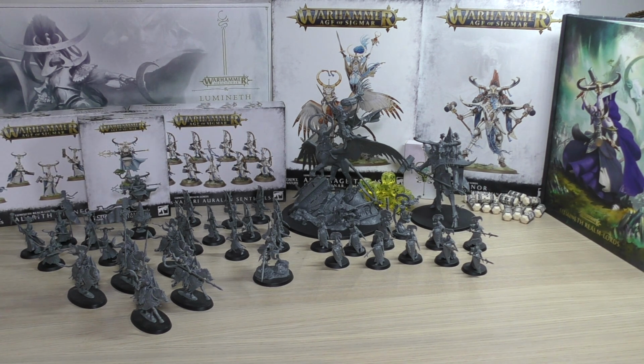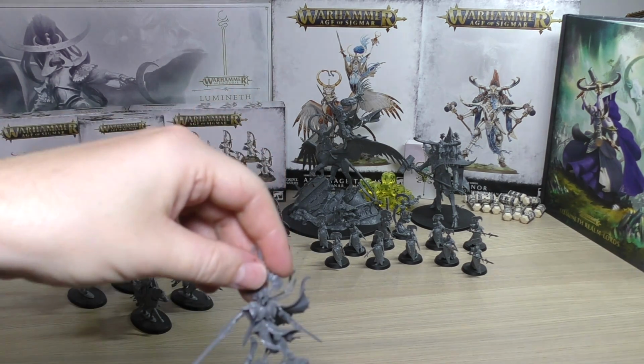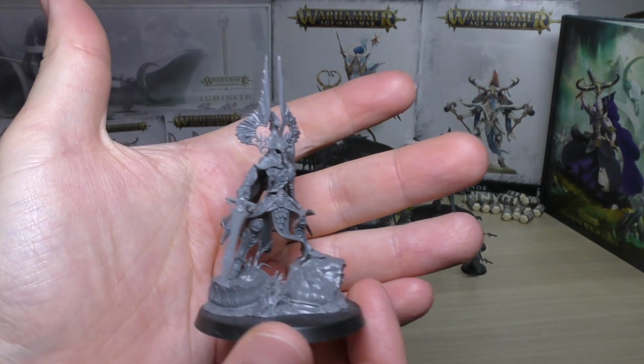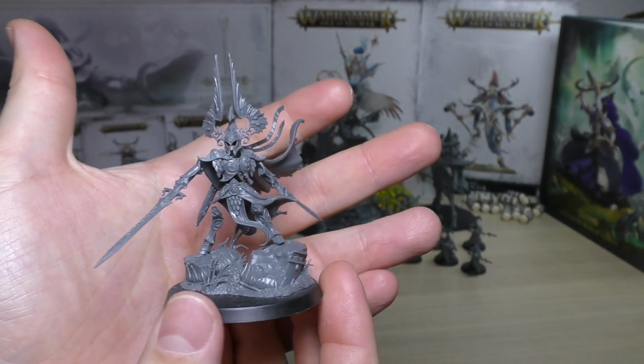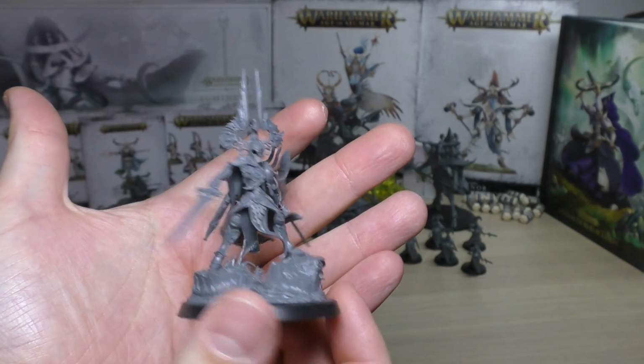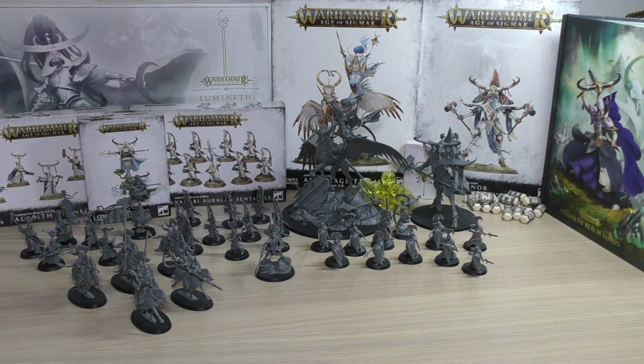My favourite model out of all of these Lumineth Realm-Lords is still Light of Eltharion. It's an absolutely stunning model. I really appreciate what Games Workshop have done in having this basically a set of armour without anything in it. I think they've done an amazing job there design wise. And a special mention goes out to the Stone Mage too. The way that they've managed to get the look and feel of a wizard kind of levitating off of that rock is fantastic.